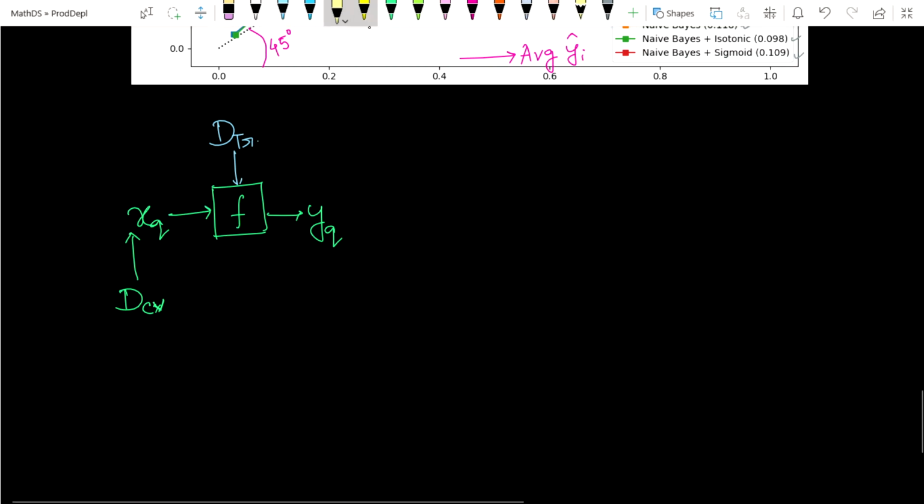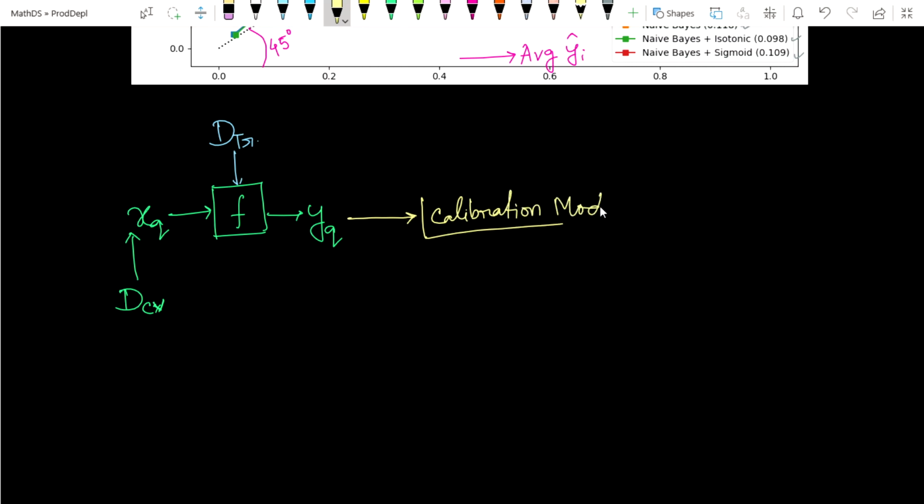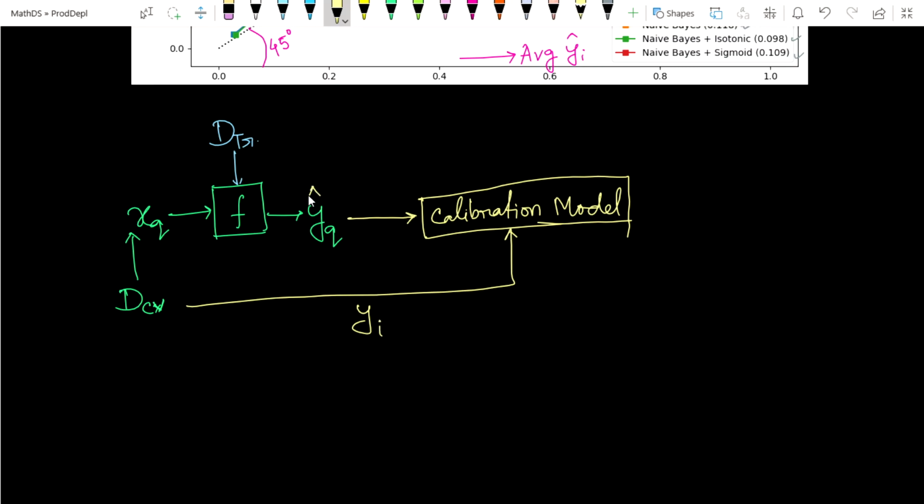Now after this step, using its predicted value and the yi, we have to make some calibration model. We have to make a calibration model using this data from the xq. From here it is the yi, and here yq means yi hat.